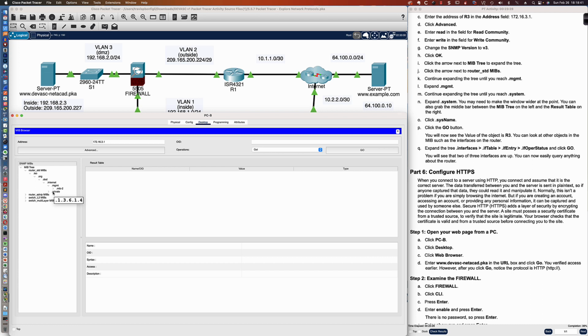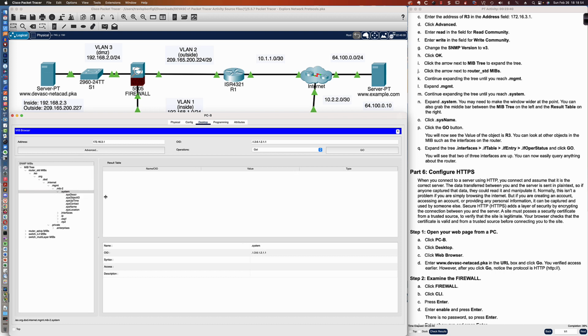And I'm just making sure we cover everything over here. Expand MIB2 out, and you can see there is the system. And so continue expanding the tree all the way to the system. Expand system, and we may need to drag this over here and see what's going on. So we'll do that. And you can see system description, right? Well, we can set that on the router. Object ID, the uptime, contact, system name, system location, right? So these are SNMP values that we can configure that would then be sent as an alert, right? Or could be queried from a management station.